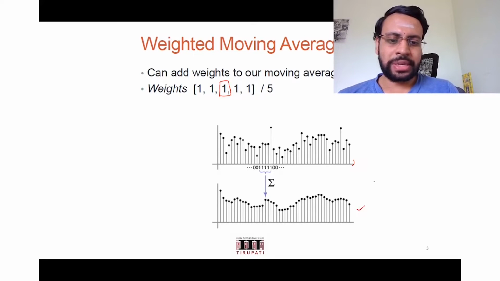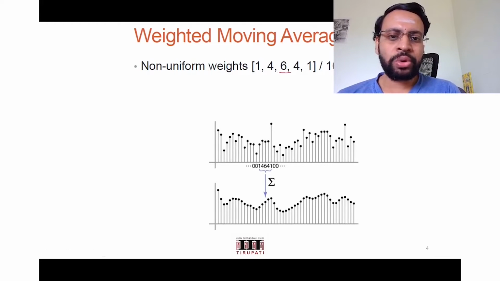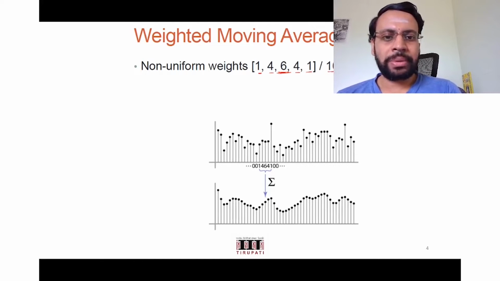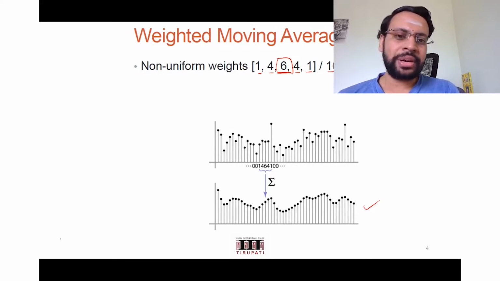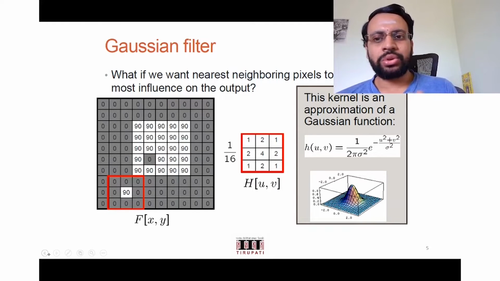And thereby you would be getting this weighted average mask. The next improvement that we had looked at is giving more weight to the center pixels. Let's say this could be 6 here, a weightage of 6 here, 4 to the next neighbor, and the second neighbor you are giving 1. So the total sum is 16 here, so you divide by 16. Now you apply this mask by keeping this as the center, aligning with each pixel where you would like to find the value, and then you would get this as your result. That's the weighted moving average.